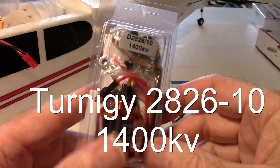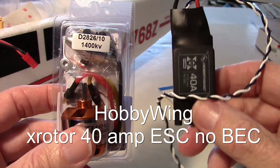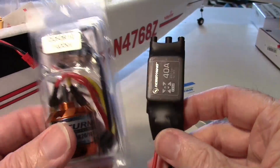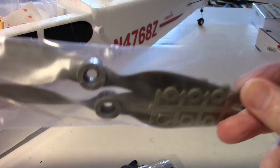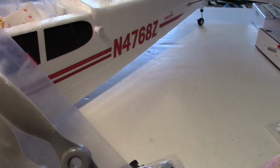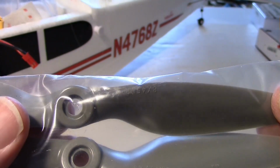So the new 28610 motor came in, got that to put on the Super Cub, and the ESC, which is a 40 amp. It's actually for a multi-rotor, but I think it'll work. And I got some props right here. These are sort of APC-like. They look like APCs, but they're not APCs. And they are 8x4s. And there's one pusher and one regular.